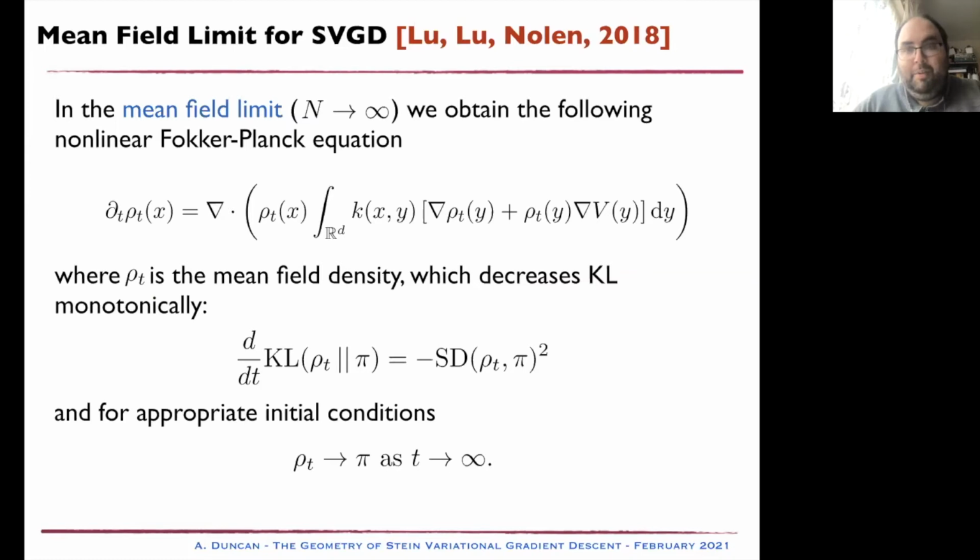And again, so we decided to take another simplifying limit, because working with a coupled system of ODEs is quite challenging. So instead we said, let's take the number of particles to go to infinity. And so then we no longer work with a set of particles. Those particles lose their identity, and instead we just treat them as a density of particles. And we call that density of particles at time t, rho t. And so rho t won't satisfy an ODE anymore. It will satisfy a partial differential equation.